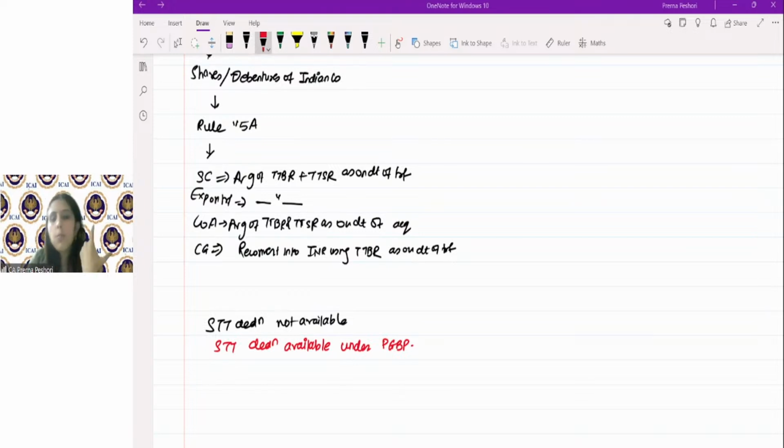One is under section 10, which we have already done. For example, I told you about the compulsory acquisition of urban agricultural land, which is exempt under 10(37). If you remember, rural agricultural land is exempt any which way, but compulsory acquisition of urban agricultural land is also exempt. That was one small exemption we covered under 10(37). Other than that, if you invest the capital gain amount in the specified assets, then the exemption will be given to you. So we have the first exemption under section 54.